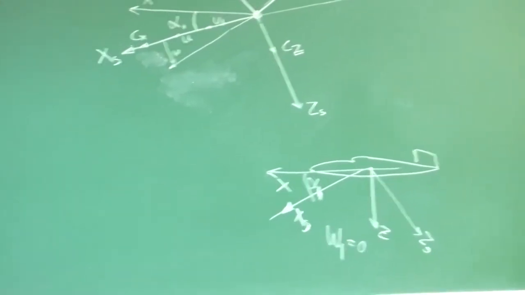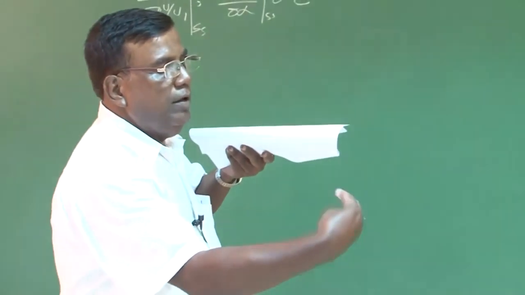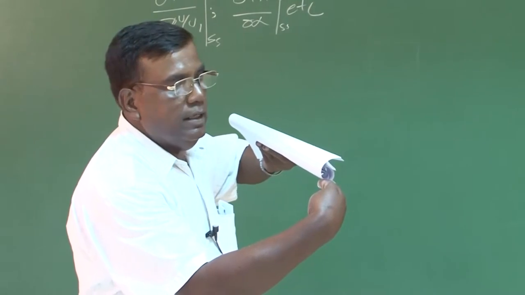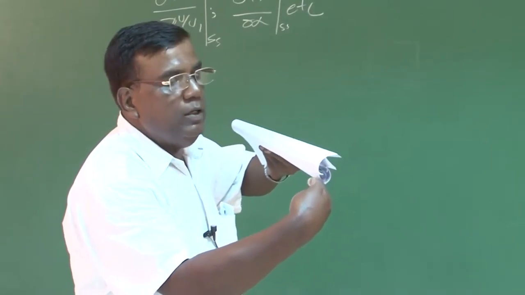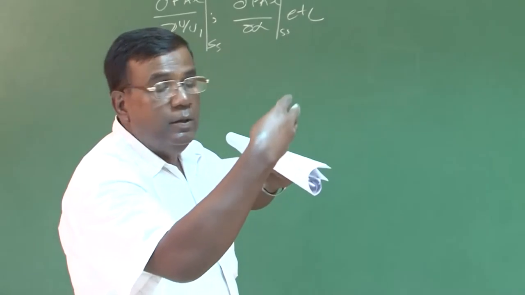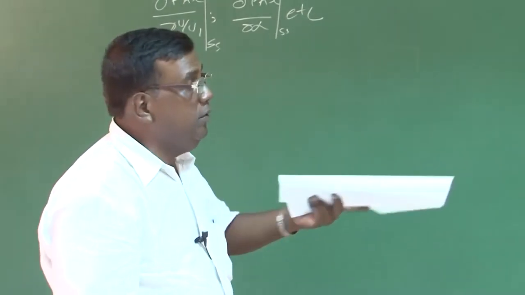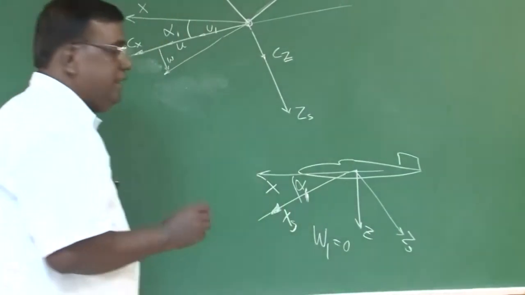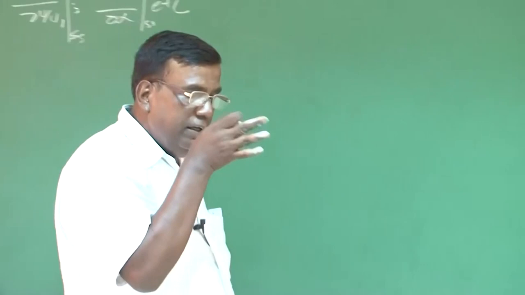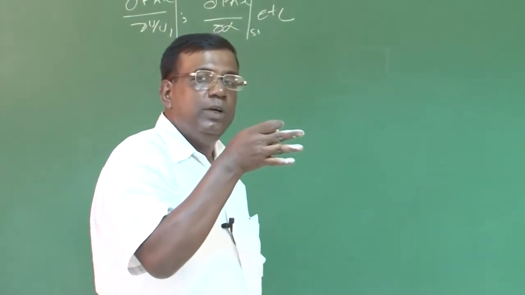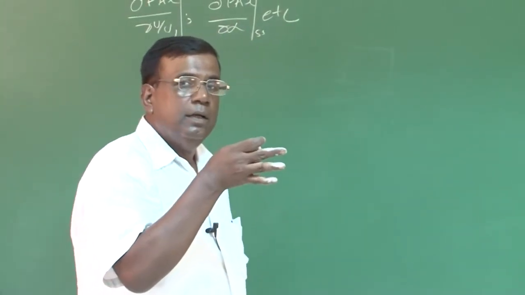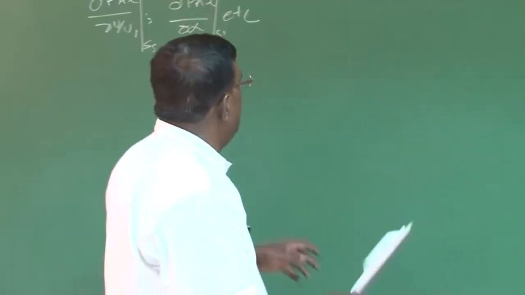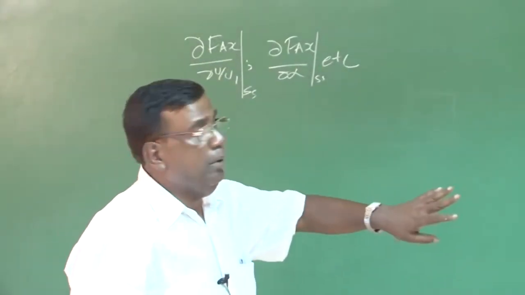It's very simple: this is the airplane, this is the velocity vector, and this is the x-axis, I align with the x-axis. This is stability axis. Now there cannot be a component perpendicular to xs. So the component along zs will be 0, so w1 is 0. So we define stability axis at steady state. We redefine our axis system aligning with the velocity vector in the vertical plane so that w1 is 0. And we have to evaluate these derivatives keeping those things in mind.